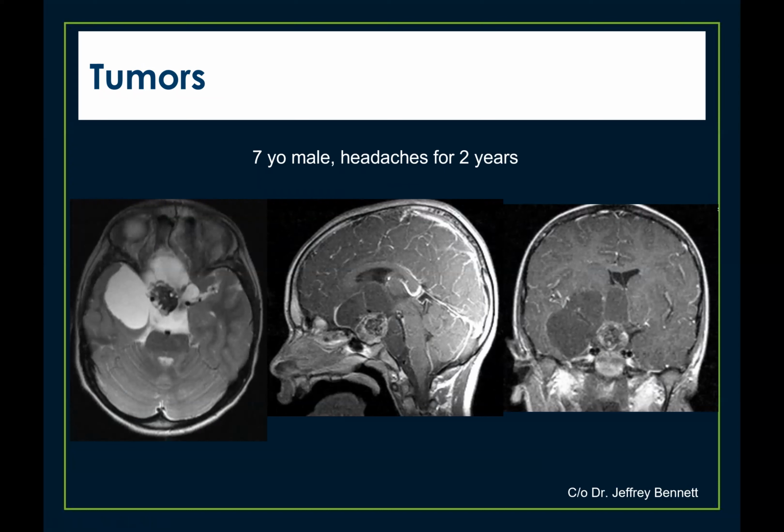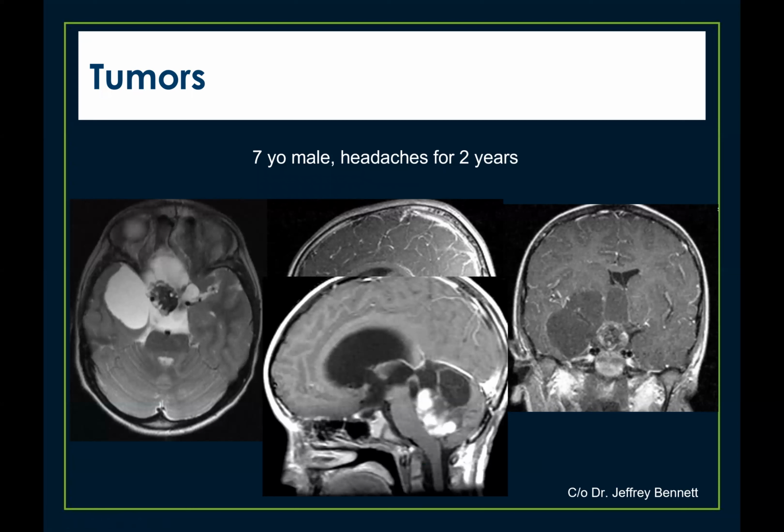Whenever we're talking about headaches, I think in the back of our minds, we're thinking, oh, might our patient have a tumor? And sometimes, unfortunately, this is the case. This is a recent case shared with the group by Dr. Bennett, a 7-year-old male, headaches for 2 years, first MRI showing this large, complex, solid, cystic, partially enhancing mass, T2 hypointensity suggestive of associated calcifications. The lesion is centered in the suprasellar cistern, very suggestive of a craniopharyngioma.